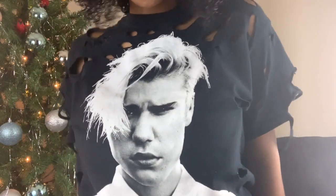Let's talk about this shirt real quick. I wish I never butchered this shirt like this. Remember when everybody was wearing holes and stuff in their shirt? I absolutely love this shirt, and I freaking butchered it. Why did I do that?